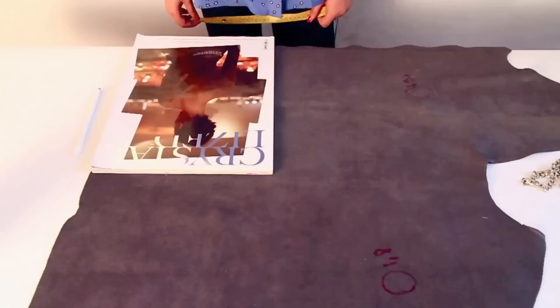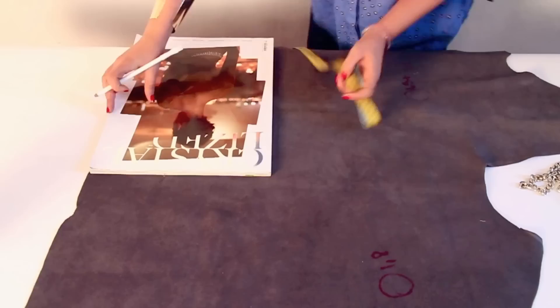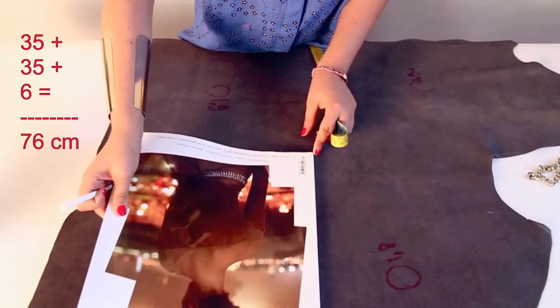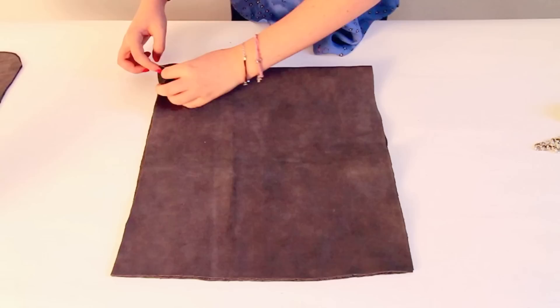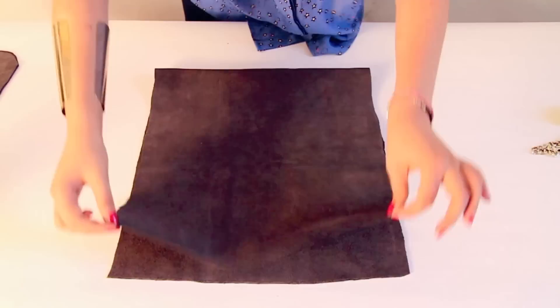Use a big magazine so that it will help you go straight. Because the front and the back of the bag are only one big piece, you have to do this times two, and then you even have to add the bottom — the width that I want is 6 cm. And after you cut it all away it's gonna come like this.